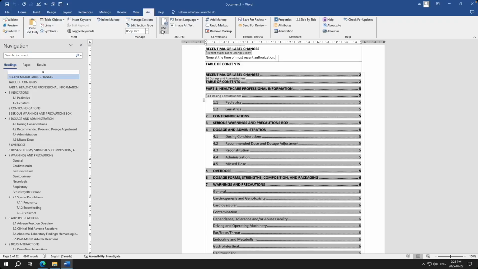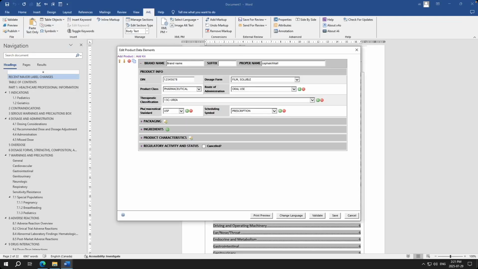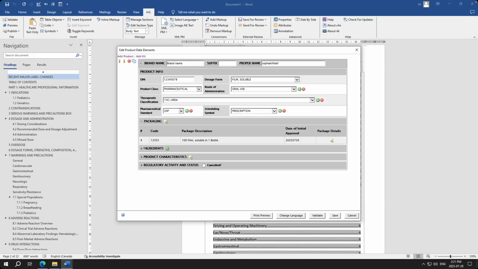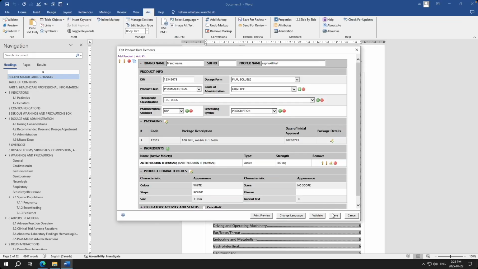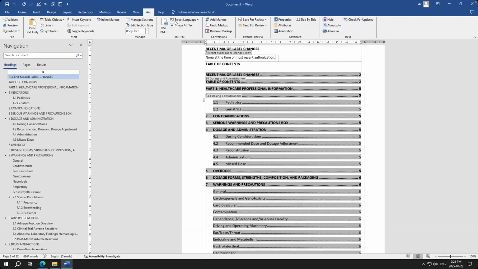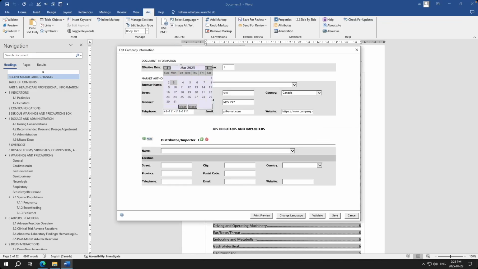After the import, I can go back to the metadata dialogs and take a look at our import result. So here we can see that all of the information has been successfully imported. I can also make changes if needed. For example, I can update the effective date in the company information dialog.